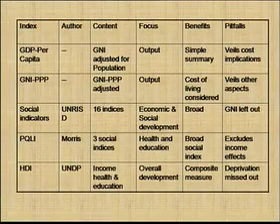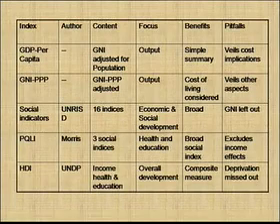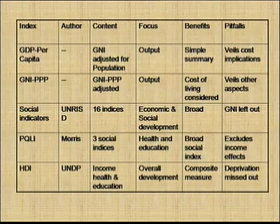The author now, we know, Morris and Morris. They combine 3 indicators. The content focus is health and education, and its benefit is a very broad social indicator. Its pitfall, its shortfall, is that it has not taken into account income. So that's a pitfall. HDI is the last one.